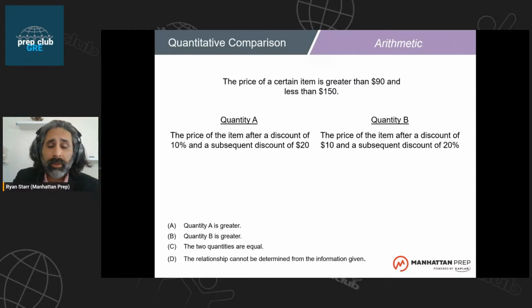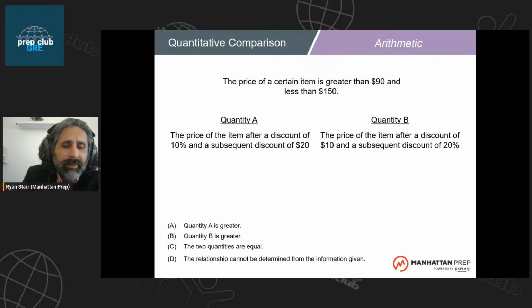We can try to do quantity A and quantity B a little bit algebraically, right? Get out there what it's going to be. Call the price P, have this discount, have this $20, and maybe simplify some stuff. Or, because everything's numbers and these numbers aren't super bad, we can go to testing cases. And this would be a case in which you'd probably want to test extremes, right? Something close to the 90 side, the low bound, something close to the 150 side, the high bound. All right. You're going to do it algebraically first because, again, typically you'd want to, or at least I'd want you to.